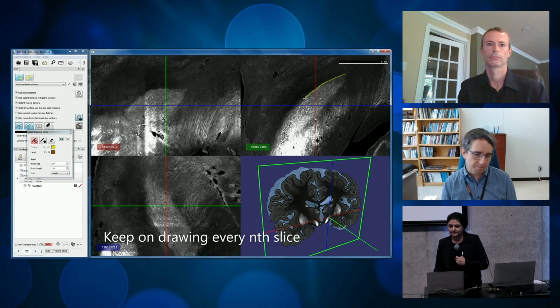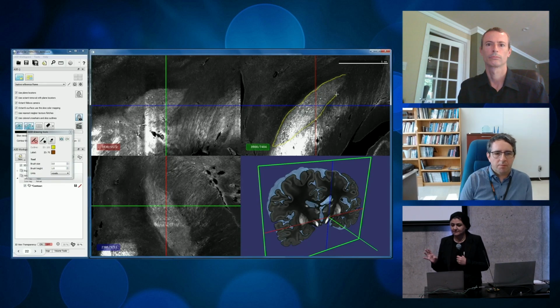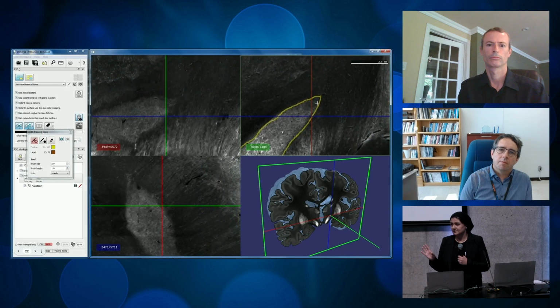Be aware that when you are going to create a 3D surface, you should have a painted 2D boundary at least every 20 slices.